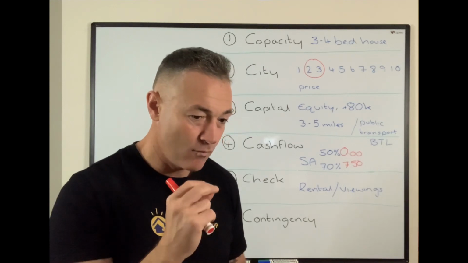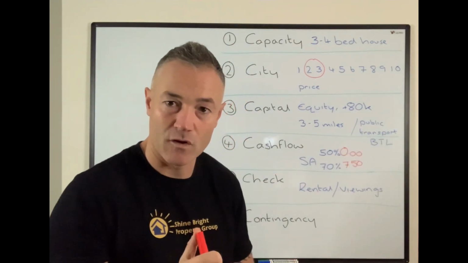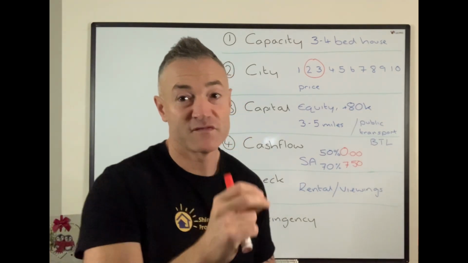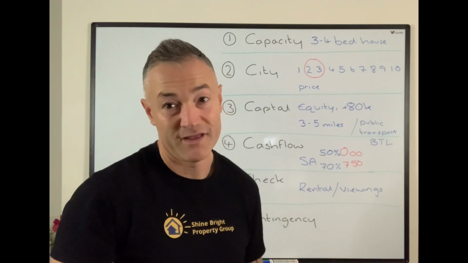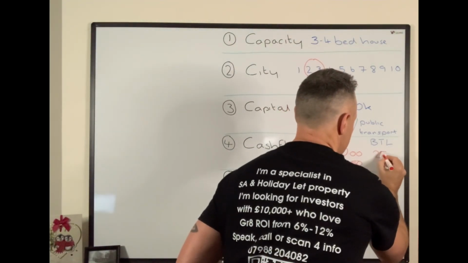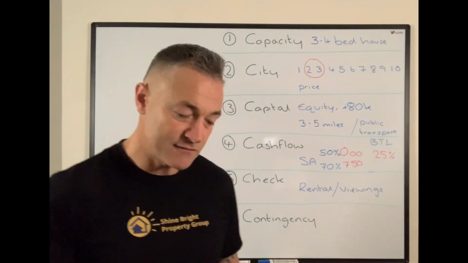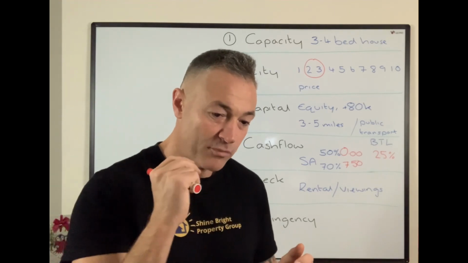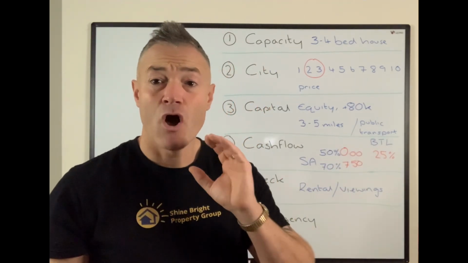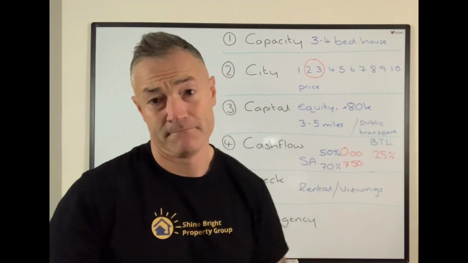Now, what we do here to get this signed off, for example, is that the mortgage must be 25% of the overall rental income. Okay, so we're going to put in there 25%. And what this means is that for all the properties that we view, say for example, if we view 10 properties, only 2 of them will pass our checks. That means we're getting rid of 8.